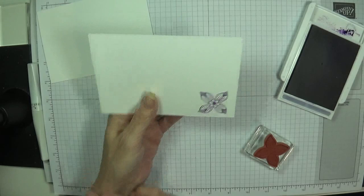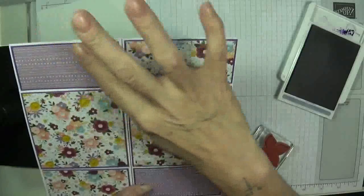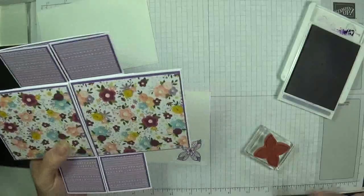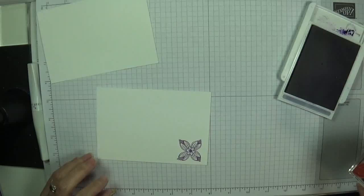So I think I'm not going to overly decorate this for one reason, because I don't want to make it too bulky. So I may want a flower up here and a butterfly here, and a flower down here. So I'm just trying to think now. One, two, three, four. I'm going to have butterflies on there, and then I'm going to have flower, flower, flower, flower. So I want 8 in total, because I'm going to have 1, 2, 3, 4, yeah, 8 all together. So what a gorgeous flower though.